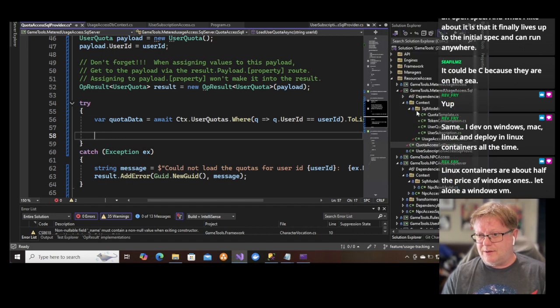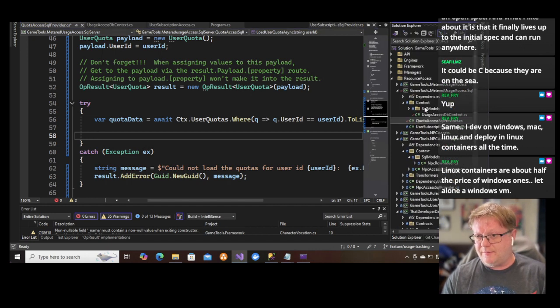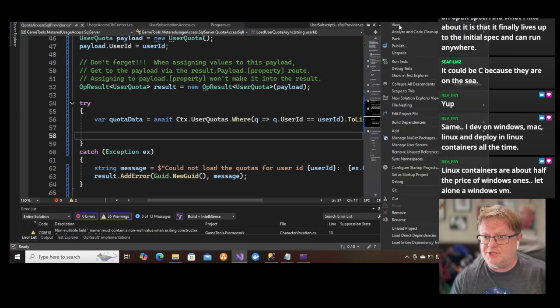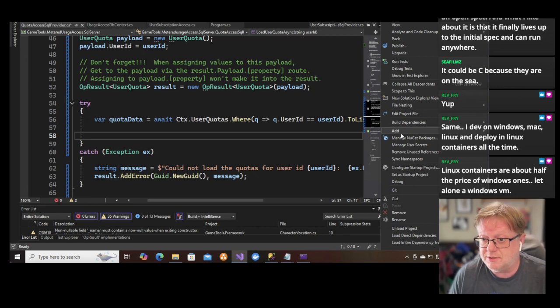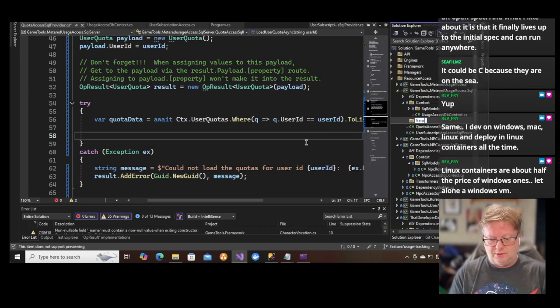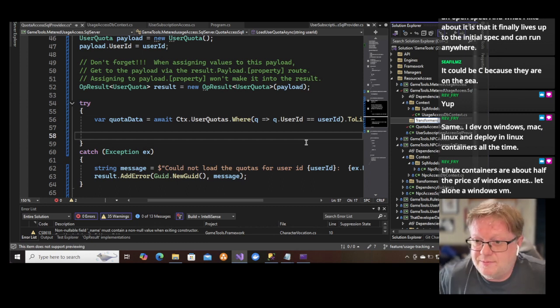And up in here, how am I doing this elsewhere? Okay, I've got a transformers namespace off the root of my implementation project. Add new folder, transformers.